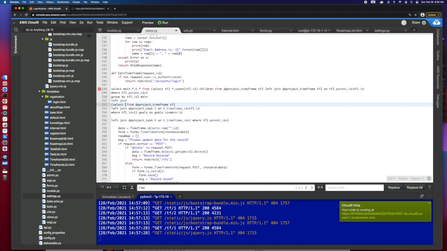And so this one is just going to be... this is going to be tf.id as ID, comma, well, we'll leave it as ID. And then we're going to do the second, which is going to be t.id is going to be tid.